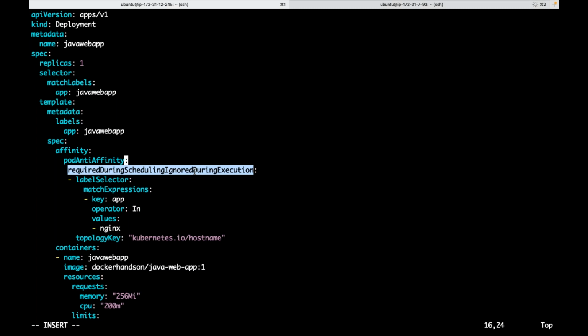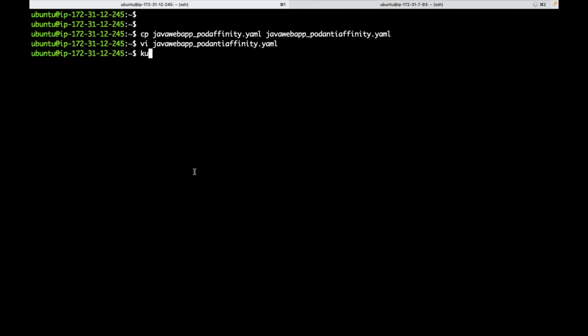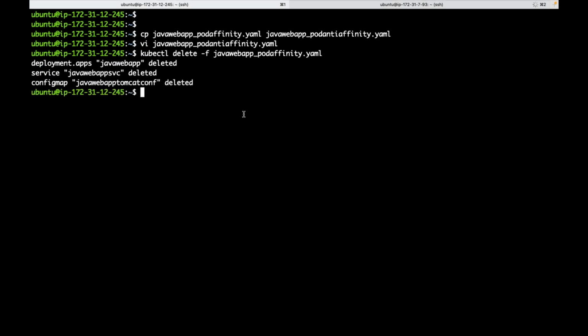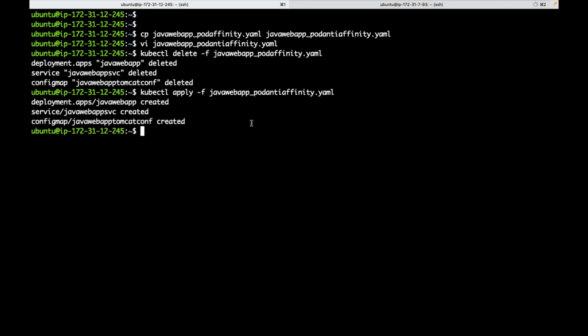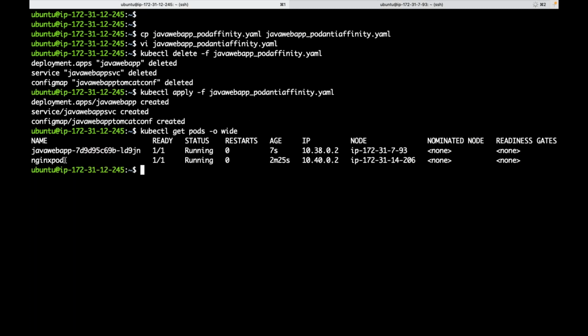Now let me apply this. Let me delete the existing one and apply so that you can easily understand. I deleted the existing one. Now I am applying with the anti-affinity rule. Now if you see, the Nginx pod is running on 206.